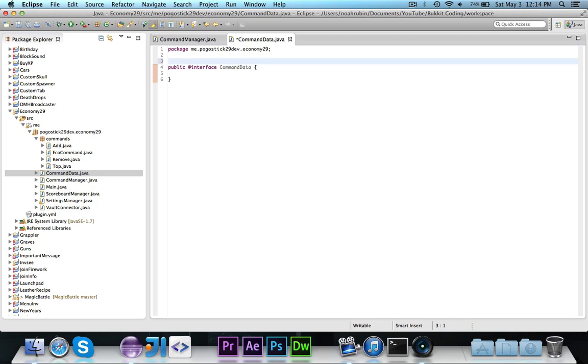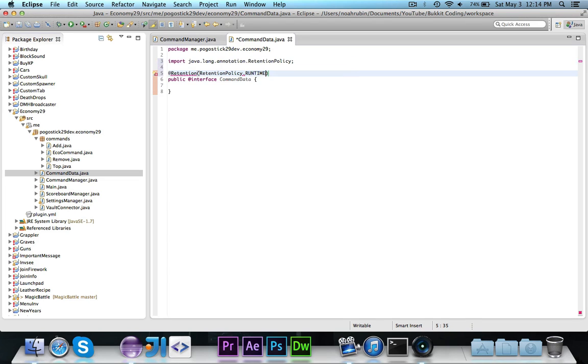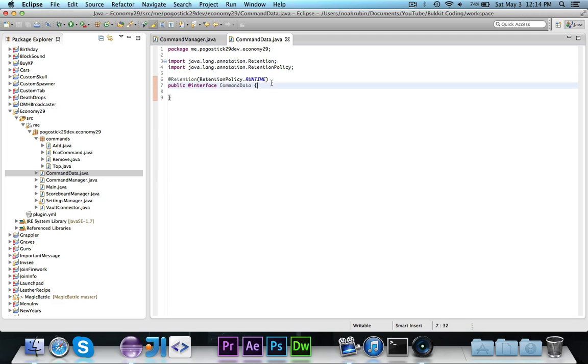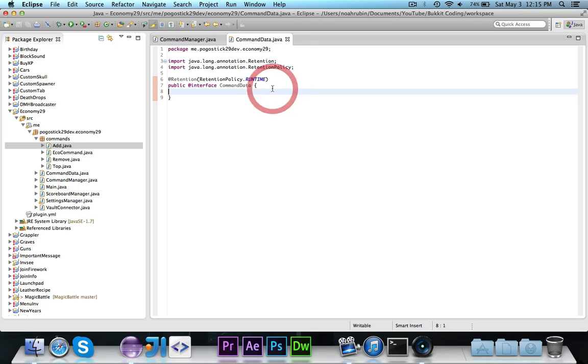What we need to do is actually add two annotations to this annotation, or else it will not work correctly. First one's going to be @Retention, and it's going to take RetentionPolicy.RUNTIME. What this means is we're saying that we need to store this annotation until runtime. So if I annotate a class with CommandData and I didn't have this, then that annotation would get erased, so when I tried to access the data, it wouldn't be annotated anymore when it got exported, and it wouldn't work. So with this retention policy we're telling it, keep this information. Like if I annotate this add class with CommandData, I need to retain this CommandData information until runtime, which is when the plugin is run, so that I can actually access the data. That's very important that you have that.